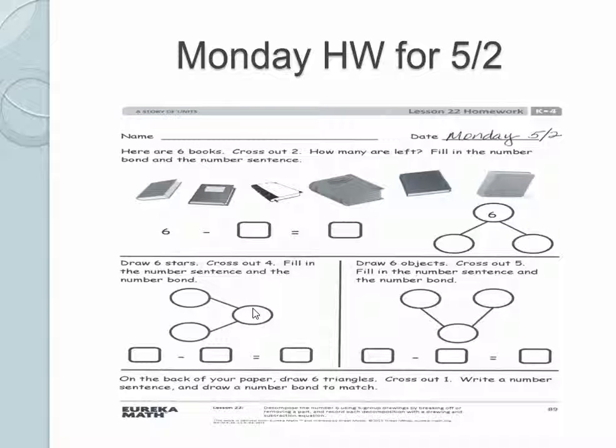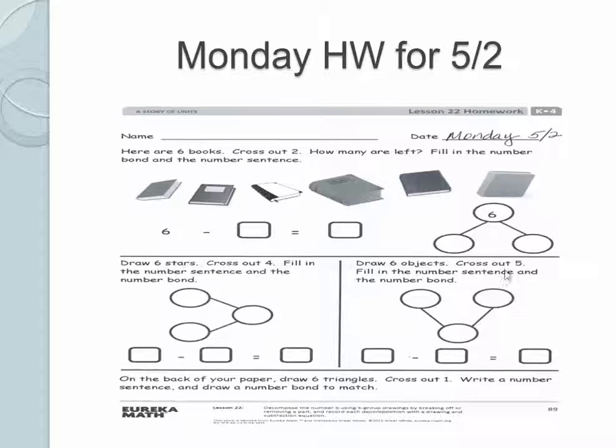When you write in the 6, you will write the 6 because that is the biggest number in this lonely circle that it's by itself. And then the number that you cross out, which is 4, in the first circle. So 6 take away 4 is 2. So 2 should be written in the last circle, as well as 2 will be the answer for a subtraction number sentence. So write it after the equal sign.